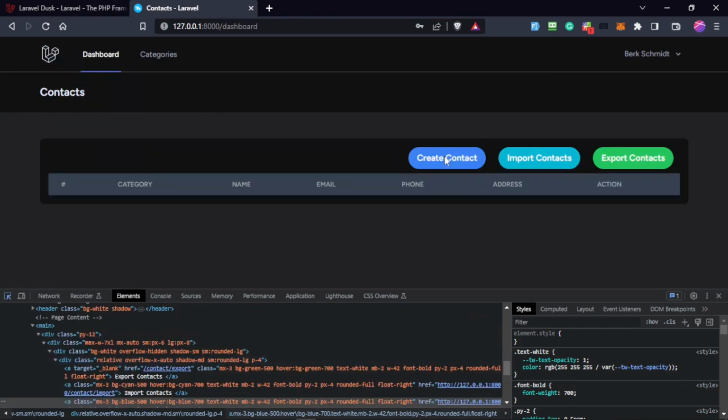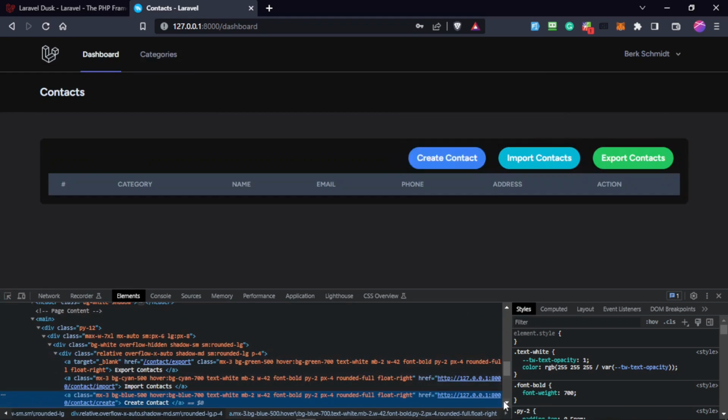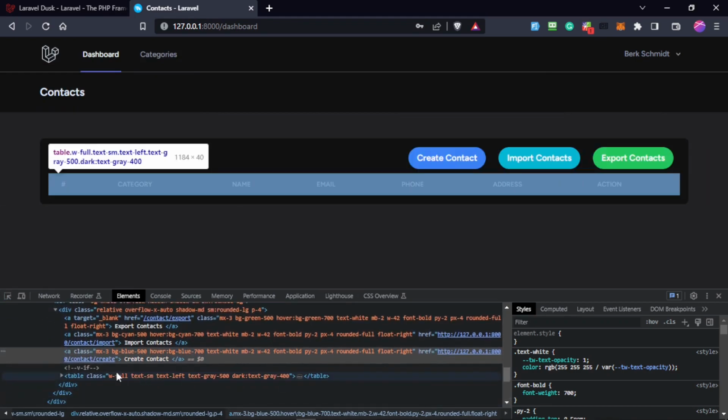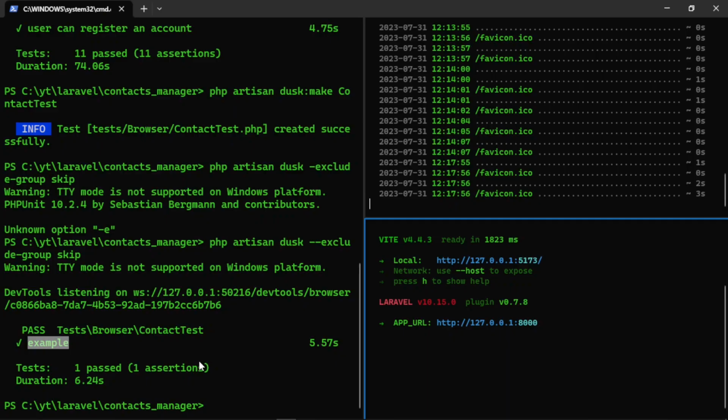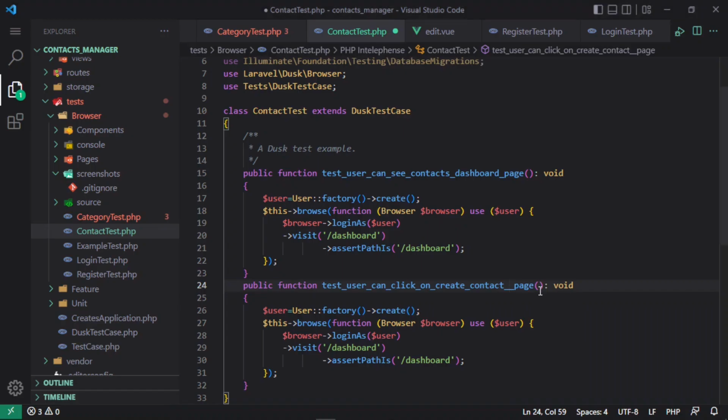You can see this button, so we are going to click this, and the way we can do that, let's see if this is uniquely identified by any ID or something. So we have only text. I think we can make that work as well by using the clickLink method available in Dusk. So create contact button or link, that is a link, right?